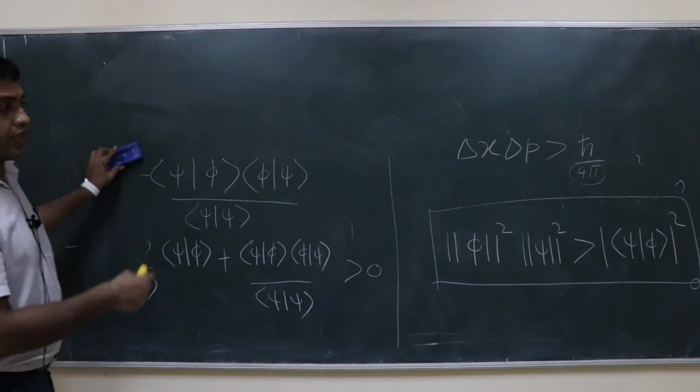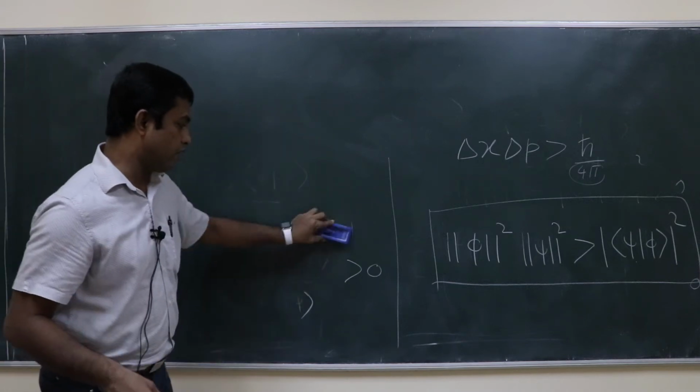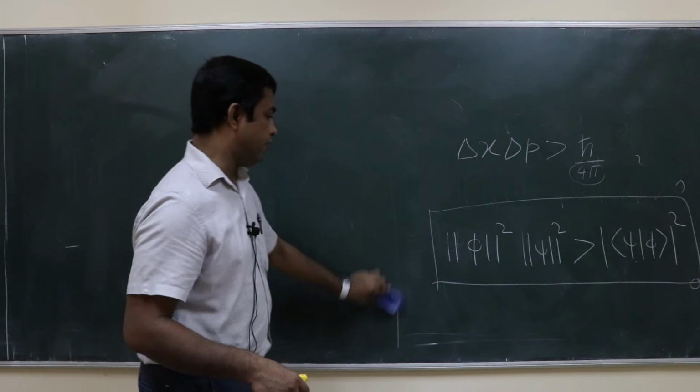You can also derive the triangular inequality from this, because these are all vectors. All of you know the triangular inequality. So you can go ahead and try to solve the triangular inequality. Okay.